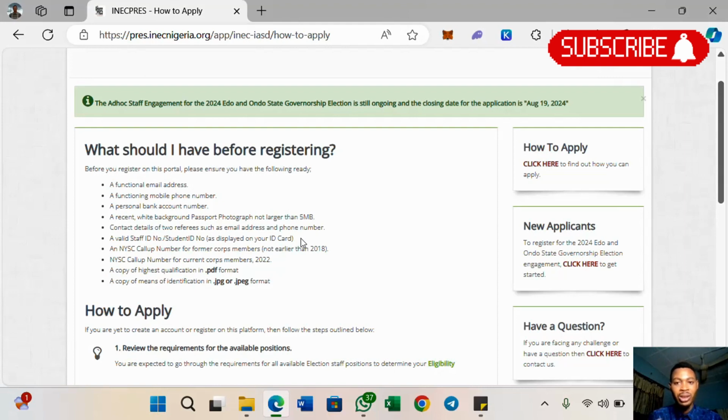Yes, you can create a passport with your phone. You can put in the white background. If you want me to let you know how you can do it, you can let me know in the comment section. If you feel that you want me to give you a walkthrough of how you can do that, let me know in the comment section. So with your phone, you can create a passport. You can put any background you want. You can snap anywhere you like. Then you can even compress it to not be larger than 5 MB.